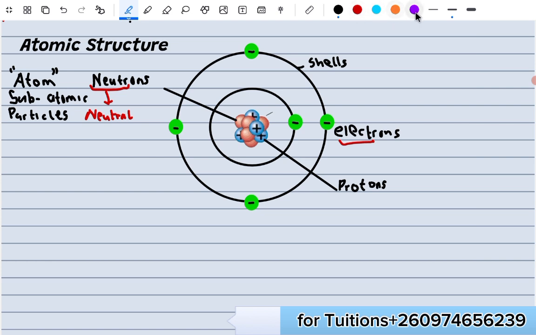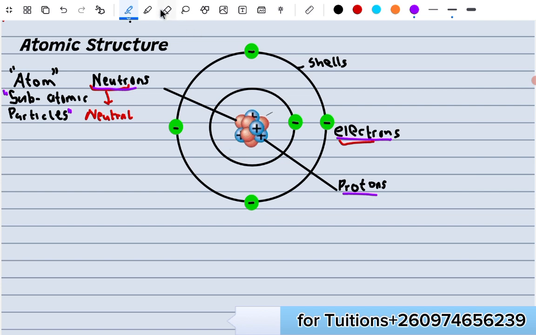Now these that I'm going to underline with this marking, as well as these, are part of the subatomic particles, and the whole thing all together is called the atom. So now that we've looked at these, you have three subatomic particles and you have shells. This is a shell, and this one is also a shell, and this whole thing here is called the nucleus.